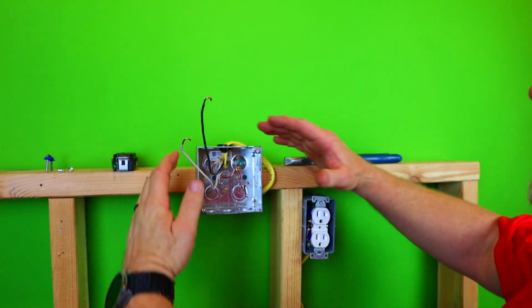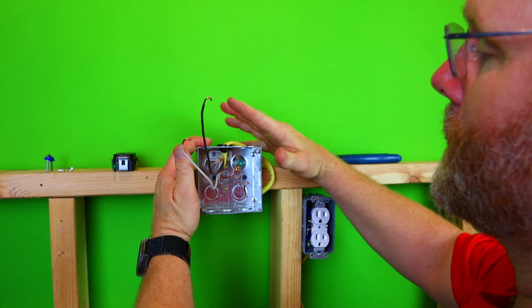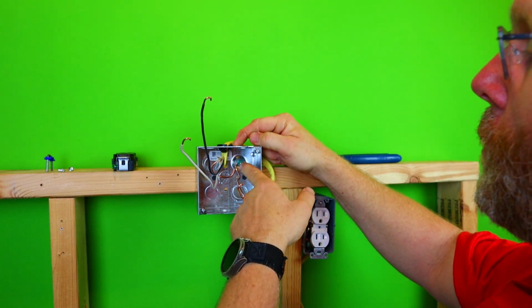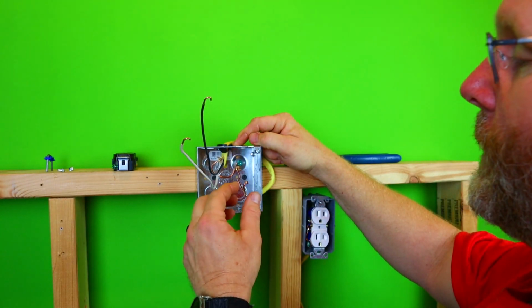All right, so what I have here set up is my mock setup, and it is a black pushing Romex connector. I also grounded the box with a green ground screw.